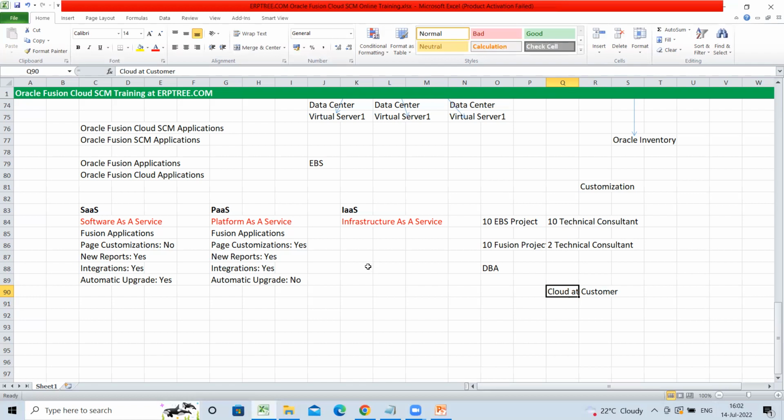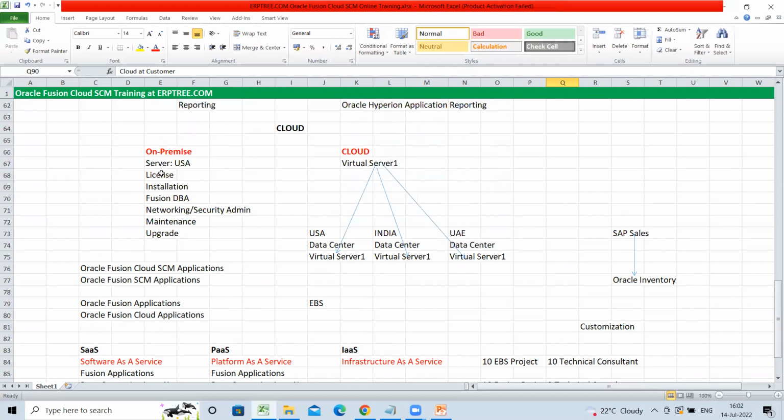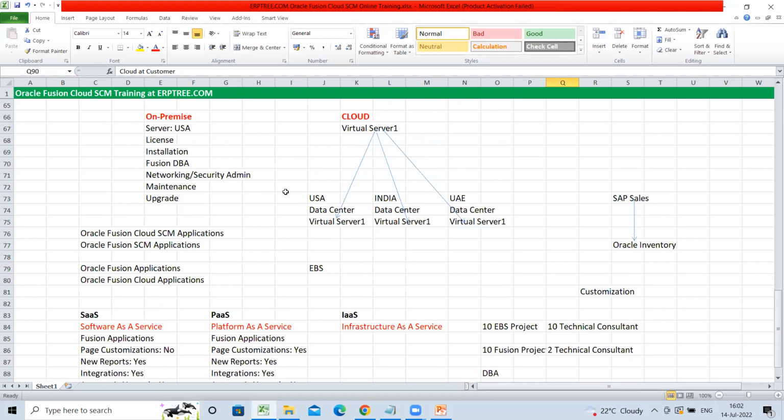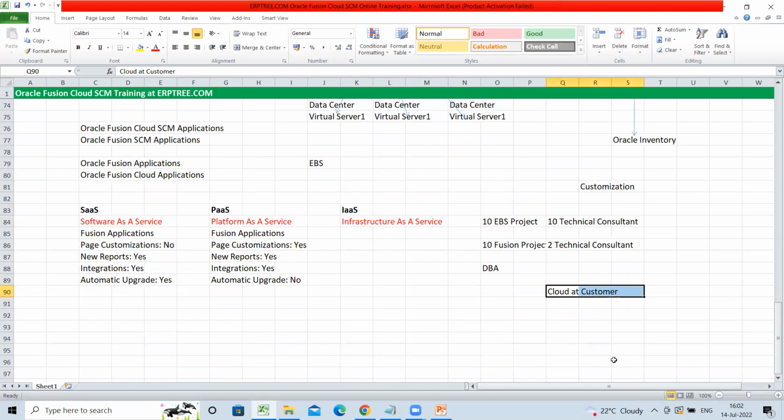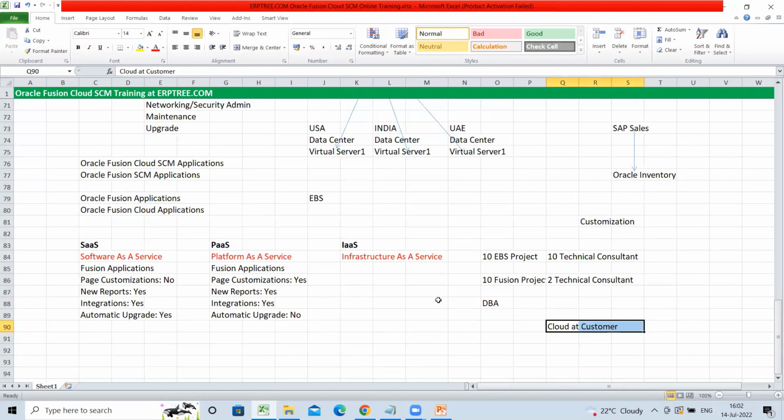In that case, you will take the license. Yes, license based, or you can take a subscription. That will be cheaper for us. You can install it in your own server, or in the IaaS model, or in this model also. Anywhere you can install.